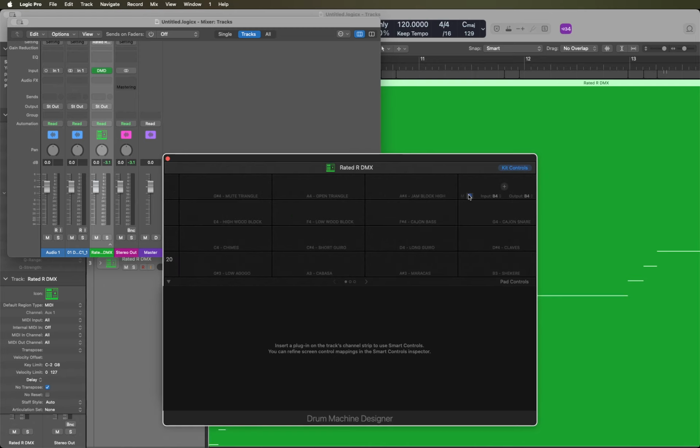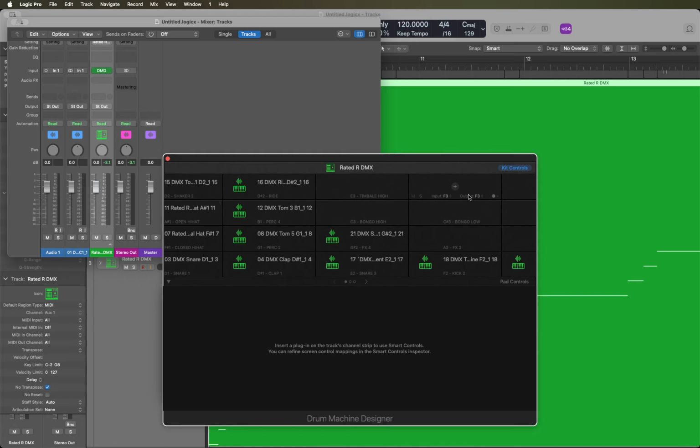One thing I've just kind of discovered playing around with this is you can actually use item chooser to your advantage in here. So now I need to find the F sharp 1 pedal hat to put that in the same group. So if I do item chooser, that's VO I. Item chooser menu, 93 items. And I just type the letter F. 16 items. And then F1. 2 items. 07 rated R pedal hat F number 1. There we go. F number 1. 07 rated R pedal hat F number 1. Hit return, puts me right on it.